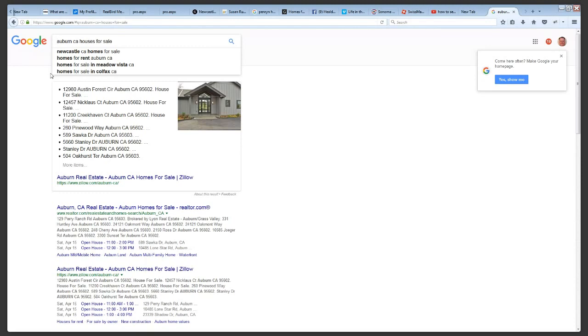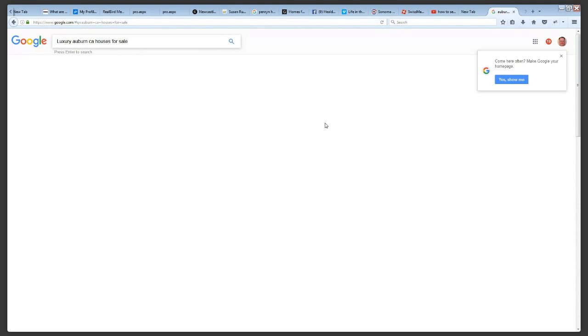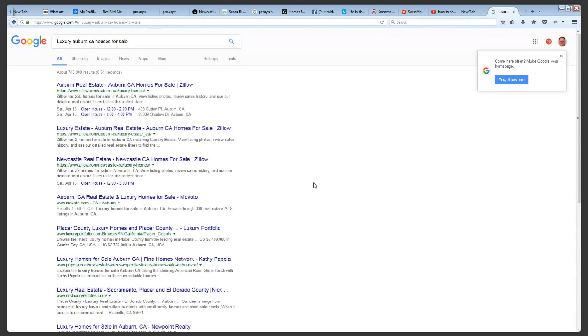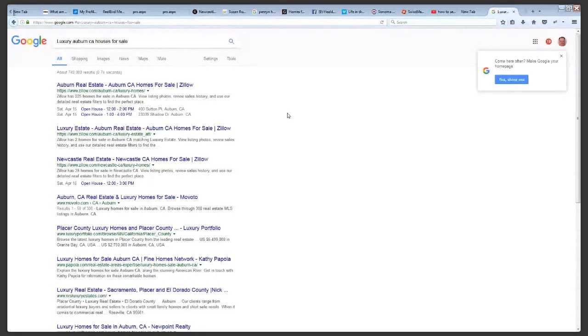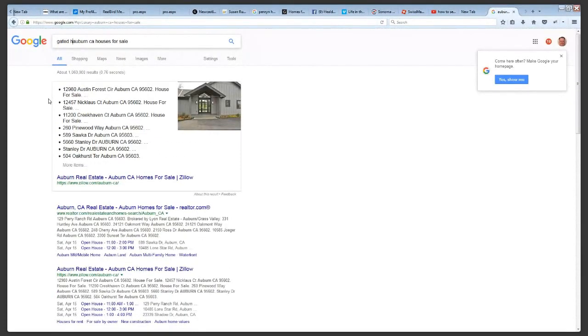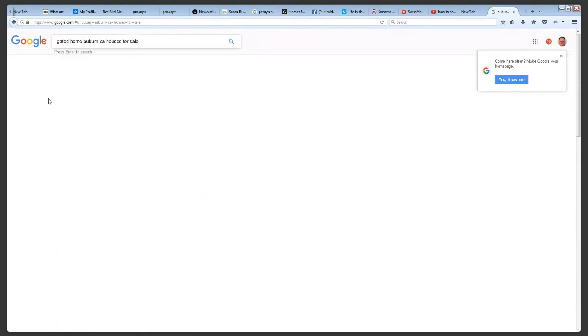Well, homeowners don't do a lot of that. Luxury is a term that real estate agents use, because what my research found is people don't use the word luxury. What they do use is, I'm looking for gated homes, gated communities. I don't want to be in Auburn, but I'm looking for a gated community, or I'm looking for a lifestyle, say, for example, a golf home or golf course home. Yeah, those might be luxury, but those are the terms people use to describe luxury. They're not going to type in, "I'm looking for a luxury home. I'm going to buy me a luxury home."